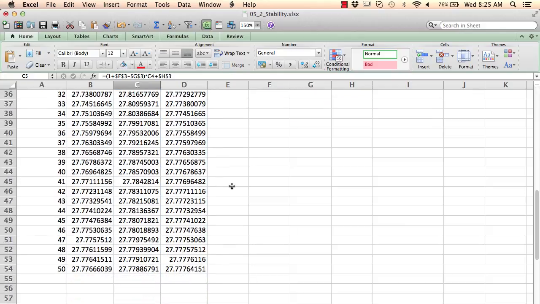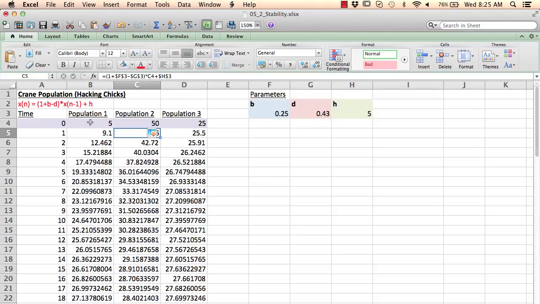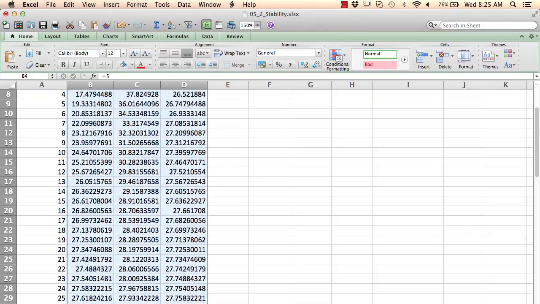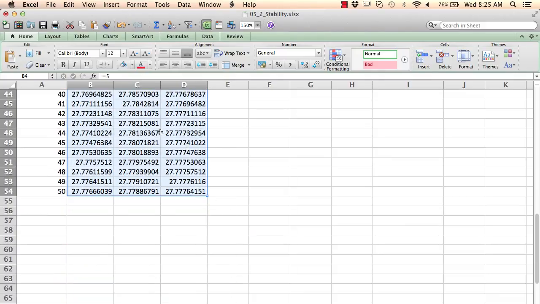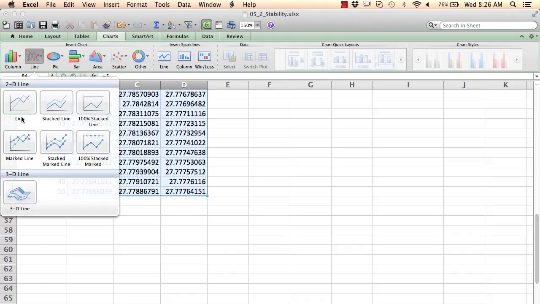Alright, so if I scroll down, looks like all of the populations are ending at roughly the same value, which is kind of interesting because they all started at different places, right? One was pretty tiny, one was pretty large, and one was somewhere in between. What I'm going to do is look at it graphically. So I click to highlight all 3 of these columns. And once they're selected, I go to Charts. And I'm going to choose a line graph. You could probably do either line or scatter here, but I'm going to do line, and I want just a standard versus a marked one.